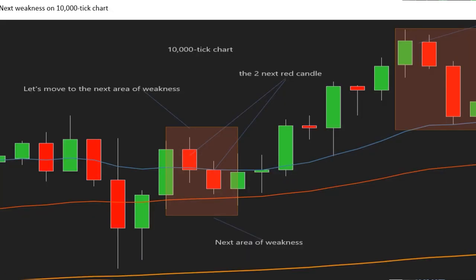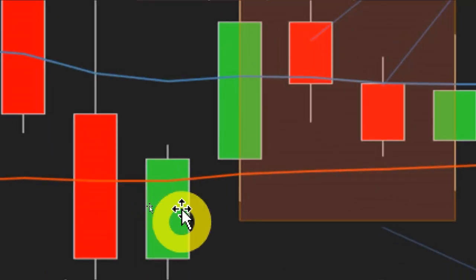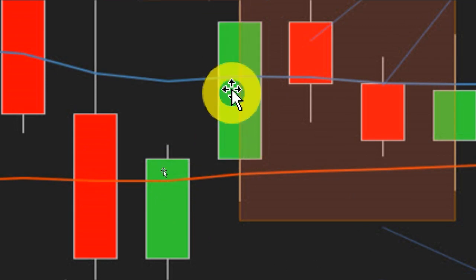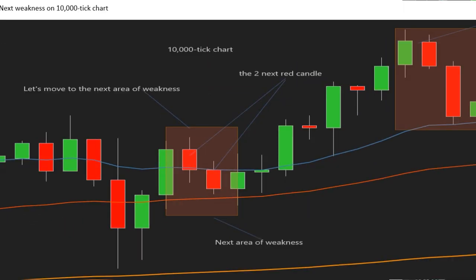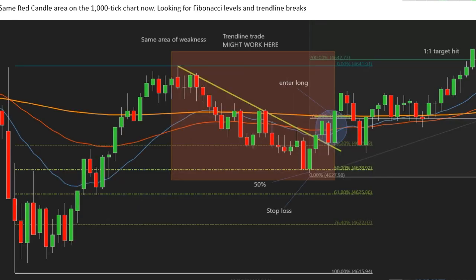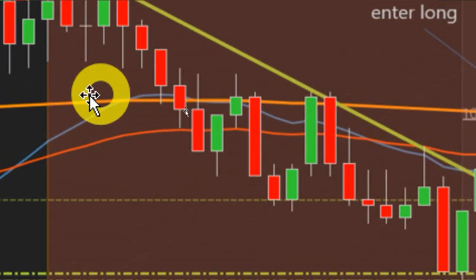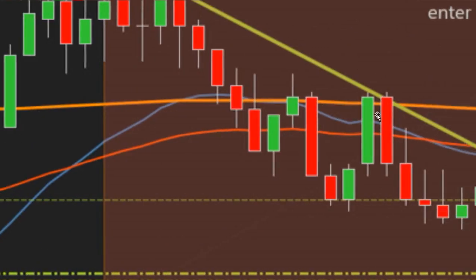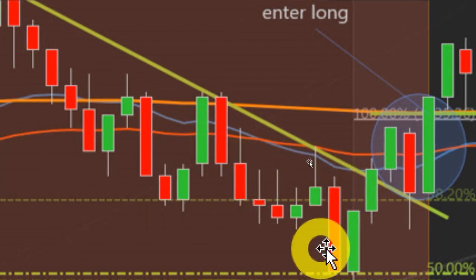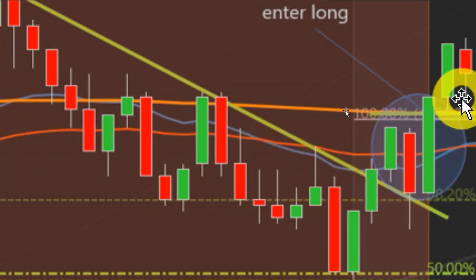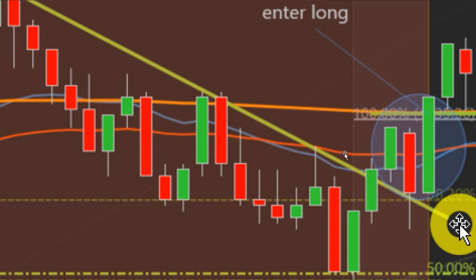Now we're looking at this example here. We were profitable on that last trade. Price was closing back above both moving averages, which is a great sign, but yet it's dipping down in between again. So it's dipping down one more time. Let's take a look at what that looks like on the 1,000 tick chart. Of course, it's going to be below the 200 moving average because price is below the 20 EMA. And so really, I don't think I would take any trades in this area until it started to push above, or try to push above.